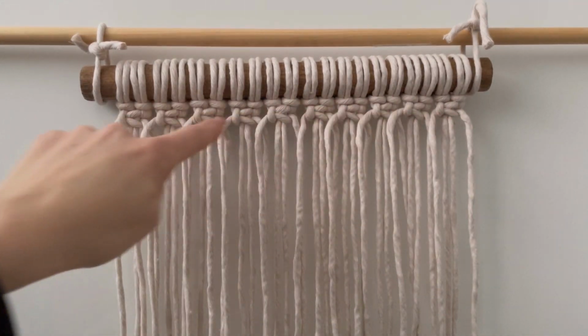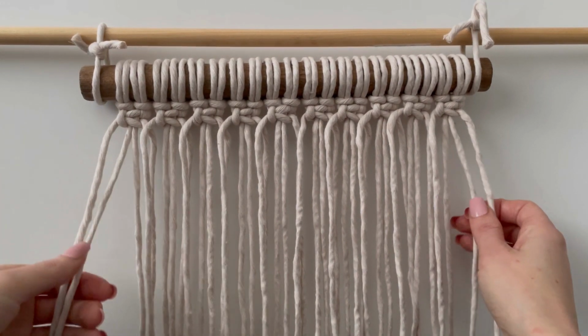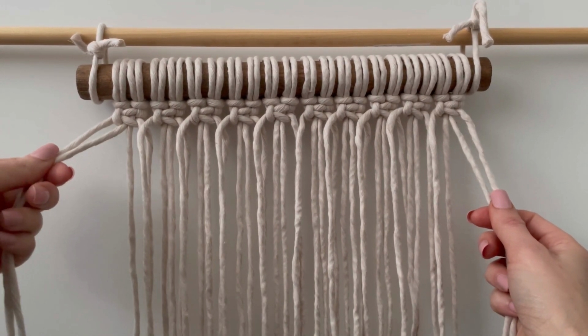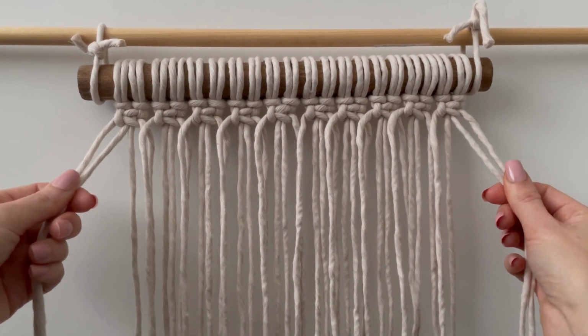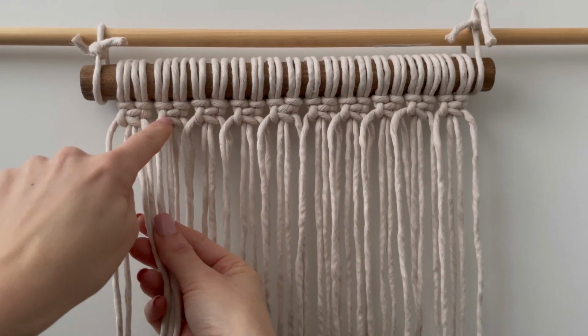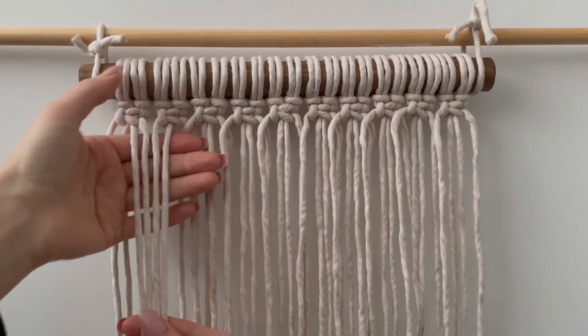Okay, now that that first row is done, we're going to start the second row. And if you're doing alternating square knots, which is what we're doing, the sides are going to come straight down. We're going to leave out the first two and the last two for the next row, because you want to have four cords and join the upper two together for each one. So two from this one, two from this one.